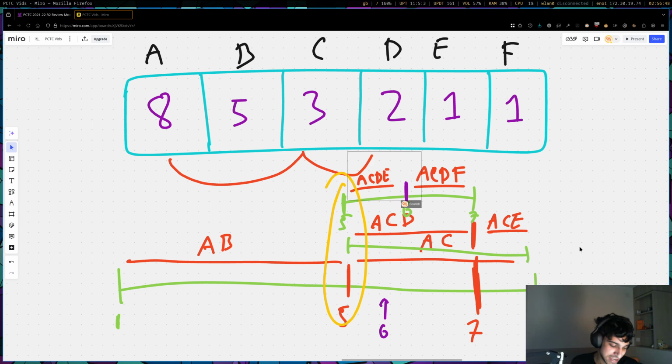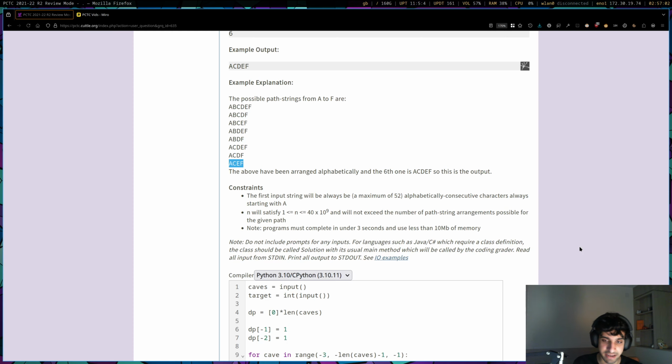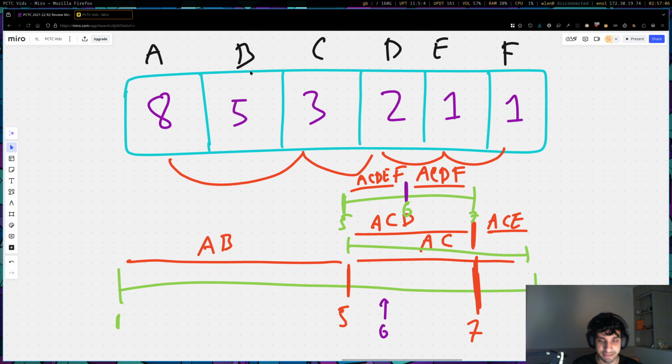But essentially, we're going to take the smaller one of these numbers, because taking this one represents path 7, taking this one represents path 6. And if we were to take that left one, then we can add the F to make the final step, and that would be our answer, A, C, D, E, F. Is that right? Absolutely, that's what the example output had, A, C, D, E, F. And that's the path that we managed to build up. And so our algorithm, or our idea here, seems to work.